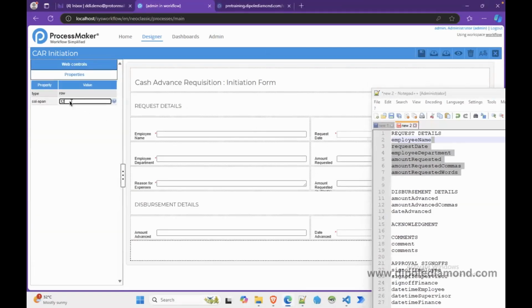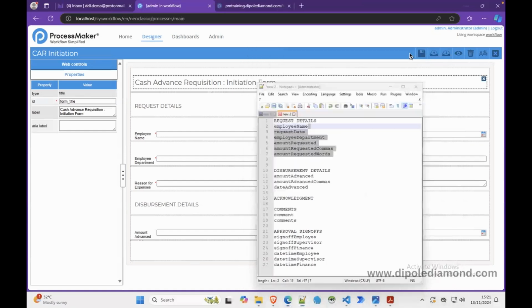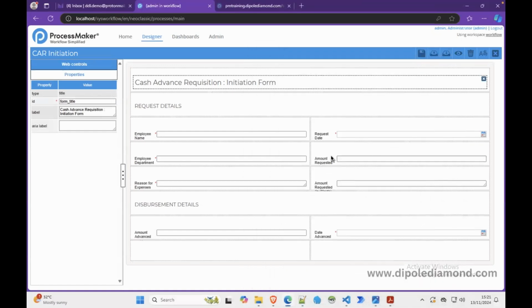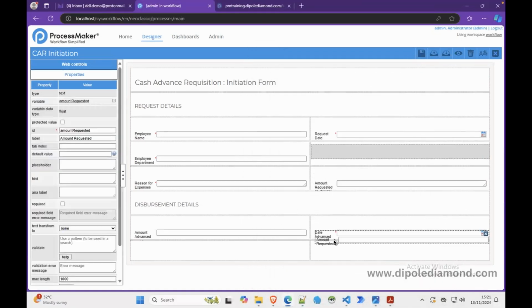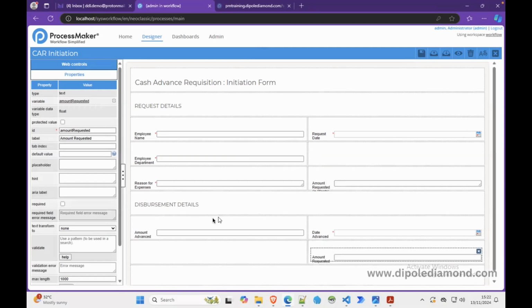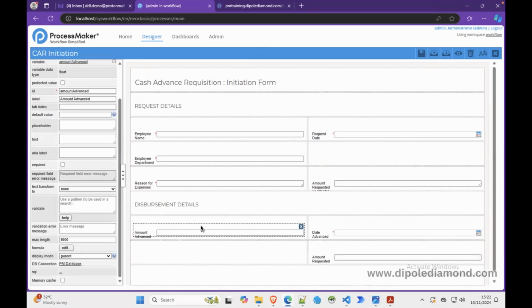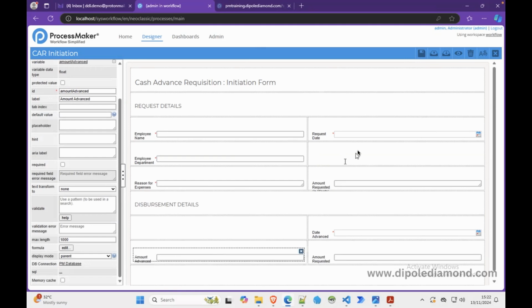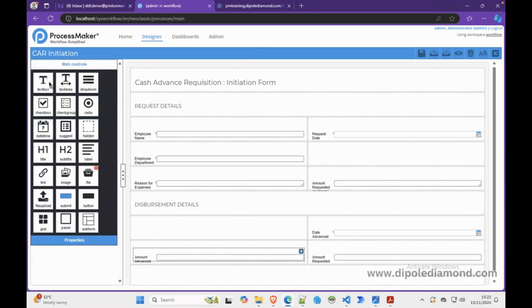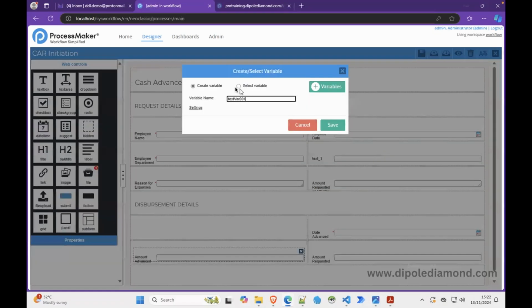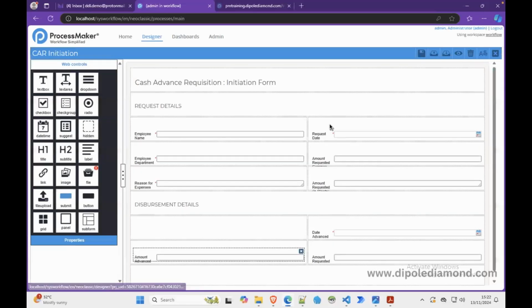So we add another row of equal columns. Now, sorry, let's minimize this. So like I said, this amount requested, we're going to put it down. We're going to be hiding them at the end of the day. So we want to put on the form now what the user will interact with. It's going to be a text box, and its variable name is going to be amount requested commas.